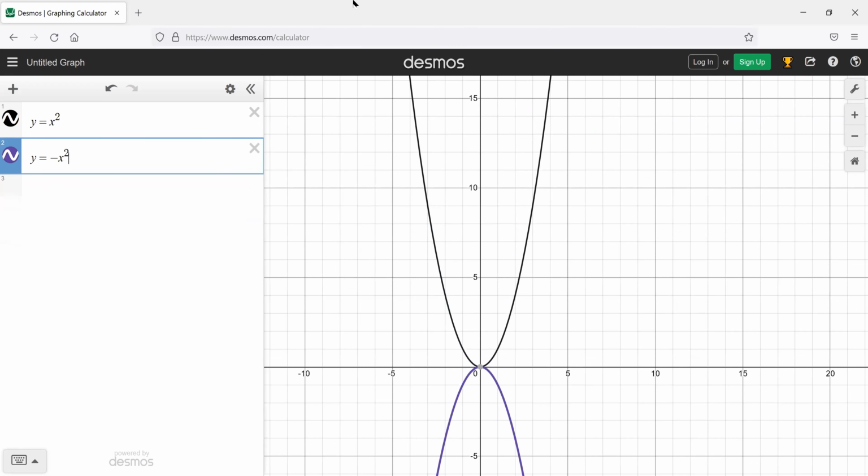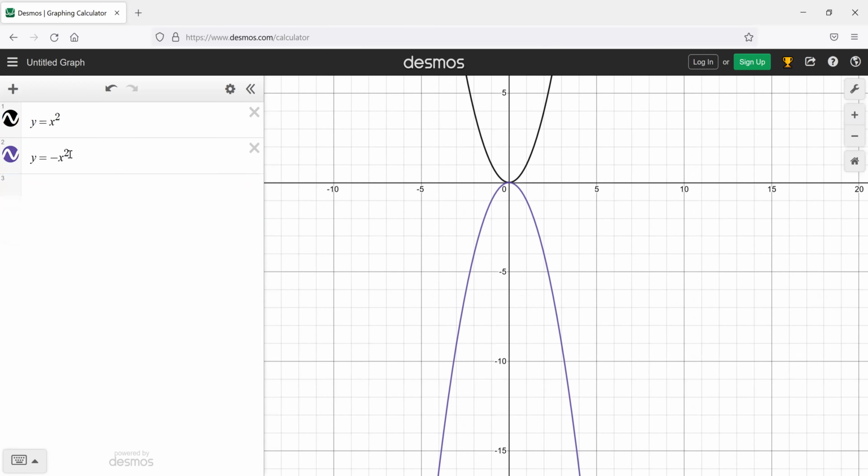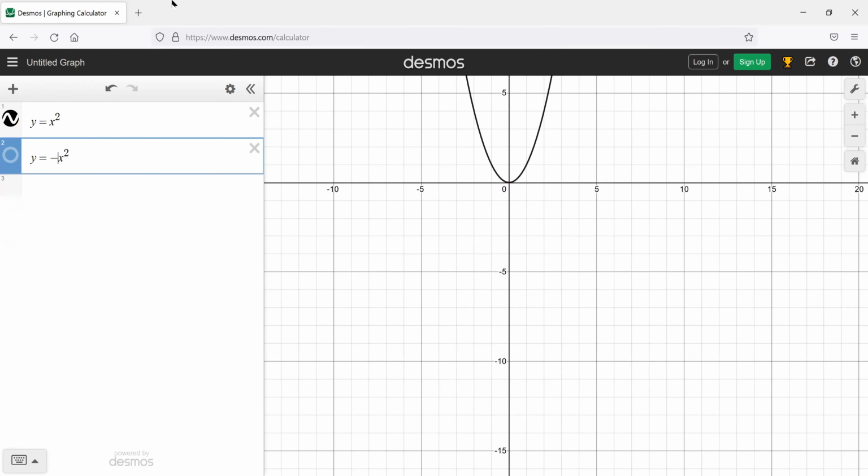What does a negative in front do? You can see it right here. It makes it flip. Very good. Now, let's say we go negative in front plus 3. What are the two transformations that you think will happen here as a result of this? I think it'll flip, and then what does this also do?